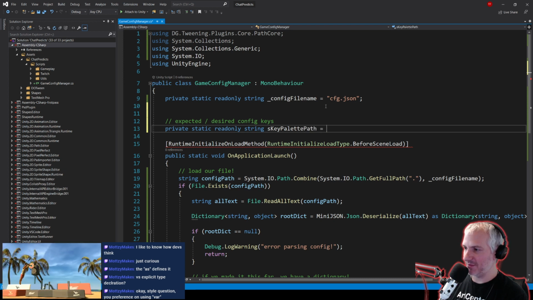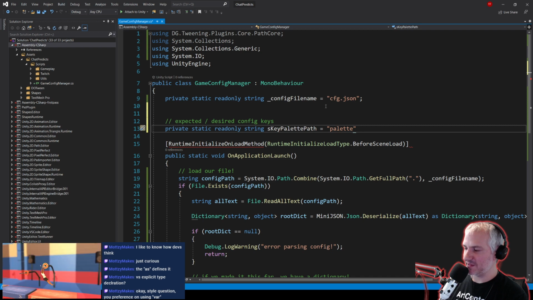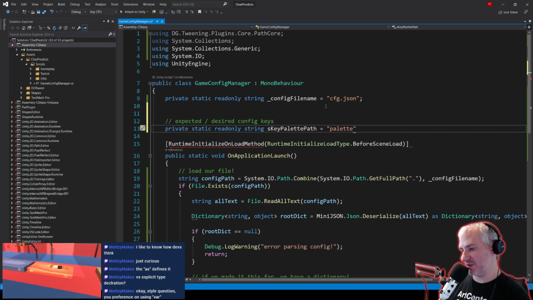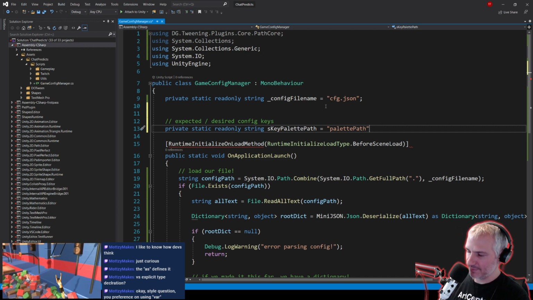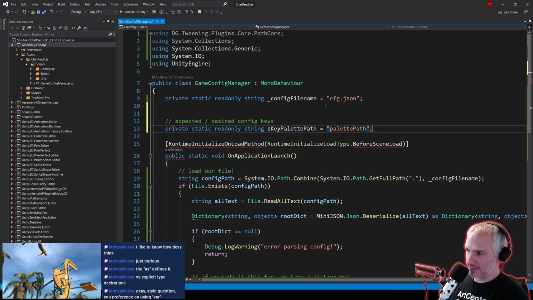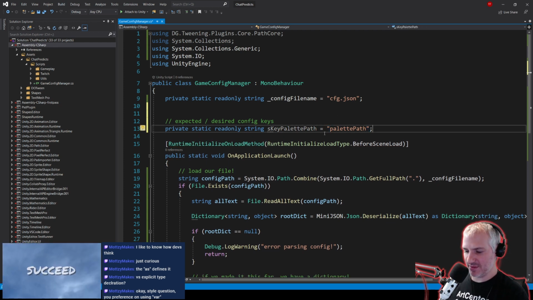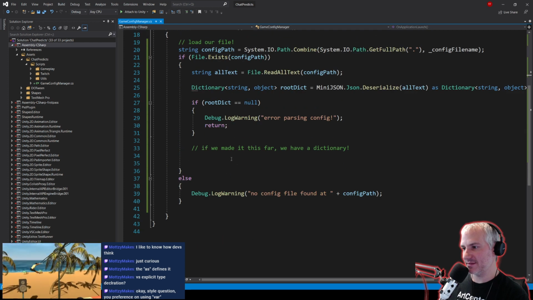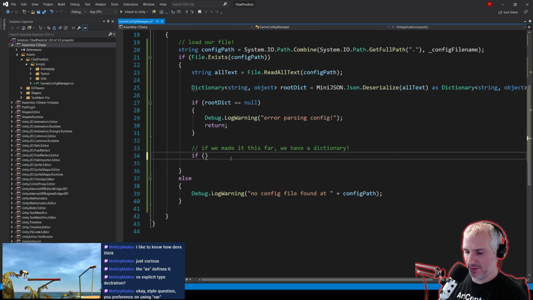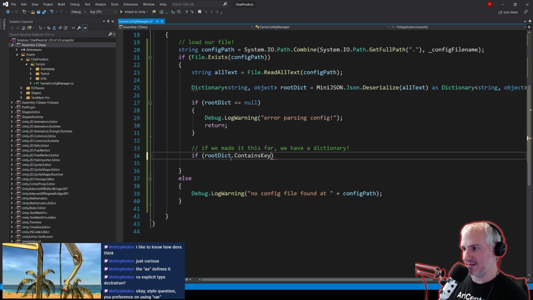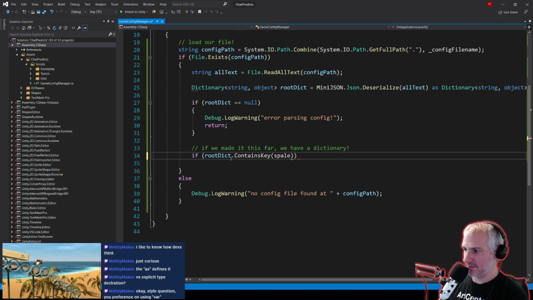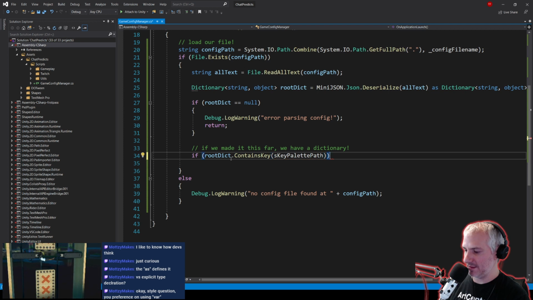So far, this is the only one we're actually going to be expecting. And we'll just do palette path. This is just to avoid typos, so I'm just going to define it once up here like this. So then we can say if root dict dot contains key of s key palette path.